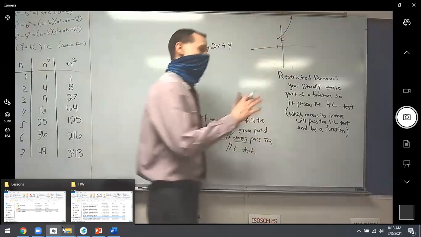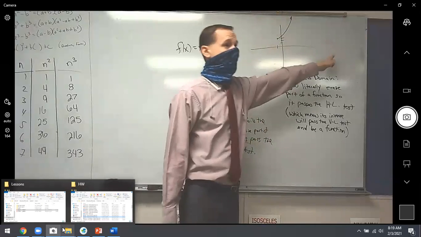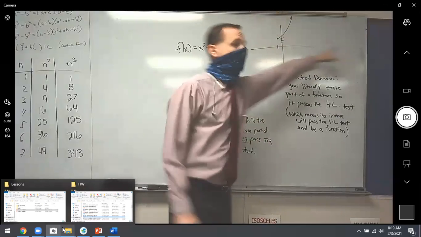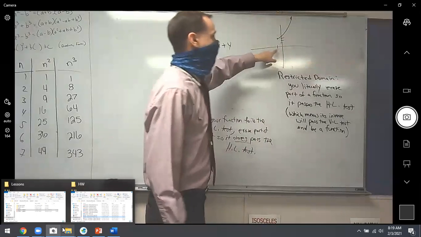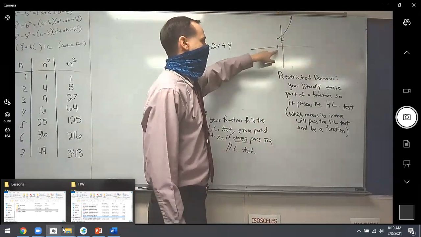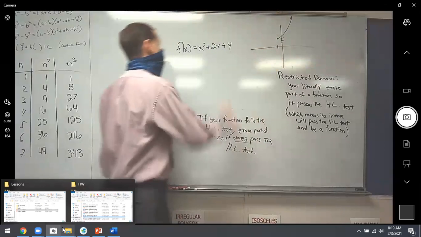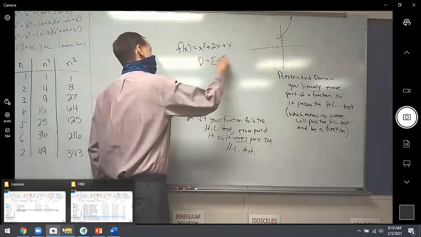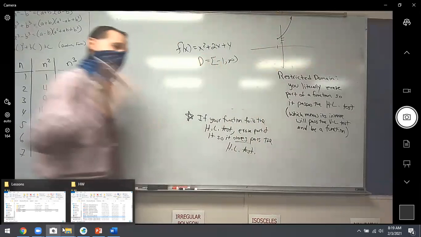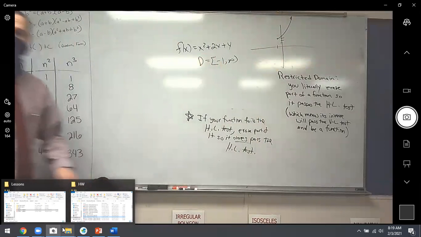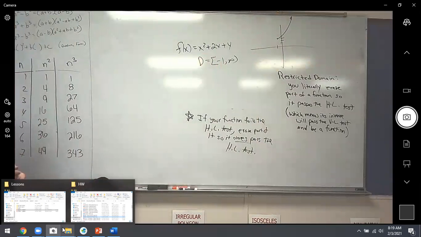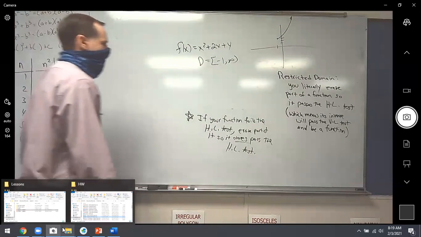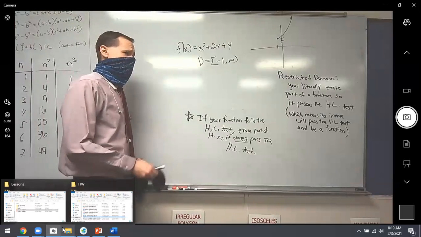Well, that means I can only define this thing not from negative infinity to infinity, but from here on. Would you agree? And if you do second calc and figure out what the bottom is, it's at -1. So this thing's domain, I'm going to force to be just -1 to infinity. Just going to make it that half so that it passes the test. That's really all you've got to worry about with restricting the domain.